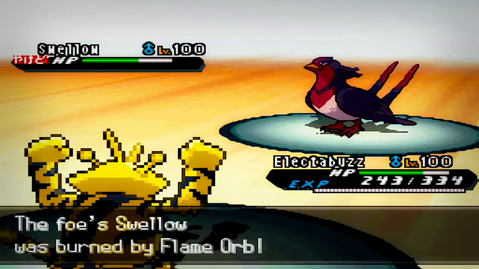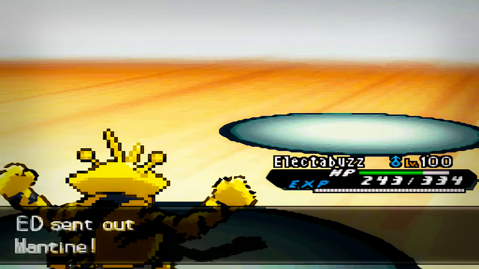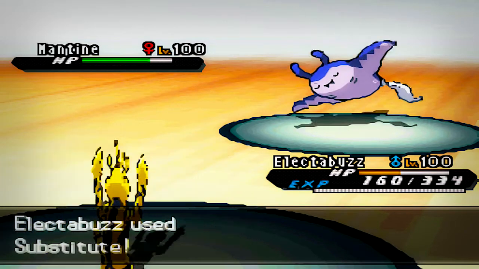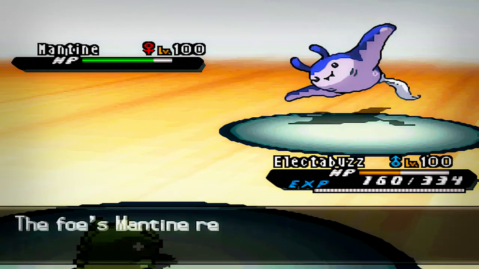For his next turn, I'm kind of predicting him to switch out because I know he does not want to sacrifice a Swellow this early on. So he's going to go out into his Mantine or whatever. I'm not sure why he went out into this, but I guess he was just sacrificing it. But I was predicting him to switch, so I went for the Substitute. That's really good. I got a free Substitute up.